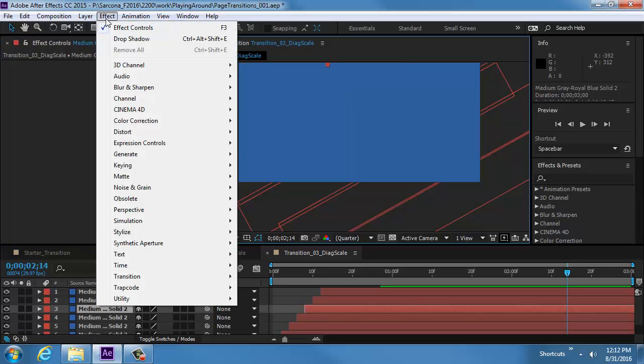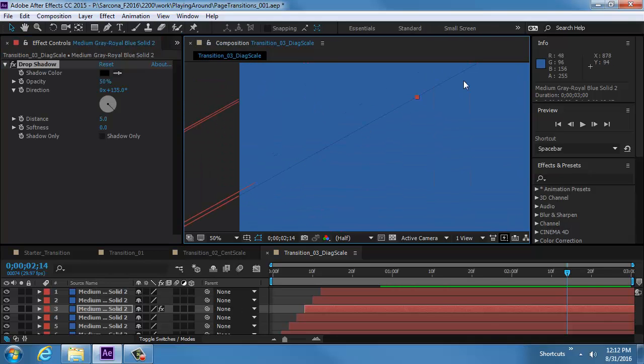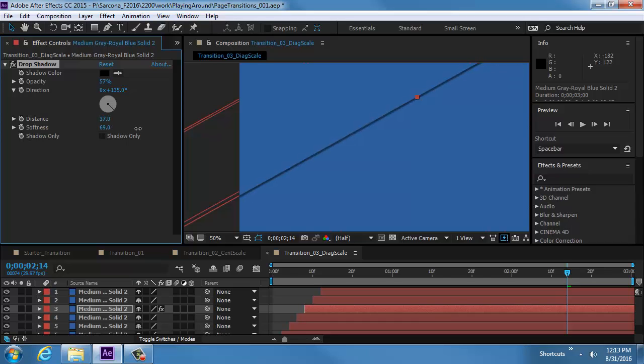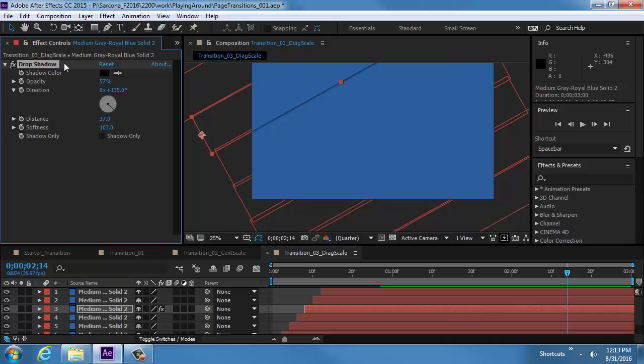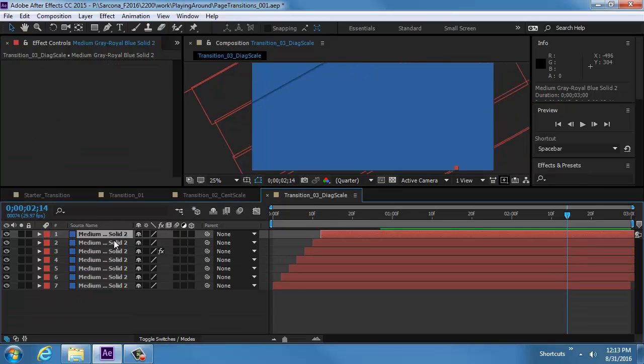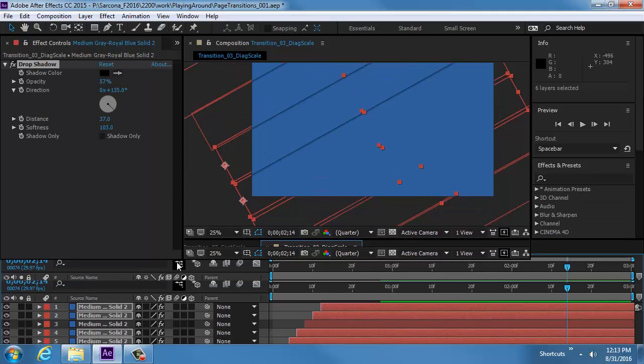When you create one effect, just like Photoshop, that last effect that we used, it stays on top. So I can just go to drop shadow here, and now you can see how I have a nice little line right there where it's actually showing that's on top. So I can play with the opacity, play with the distance, play with the softness, and you'll see now that it looks like it's kind of pulled out a little bit more. So then what I can do is just take this effect and I can just click Control C on it and grab everything else and hit Control V, and now everything has that same effect.